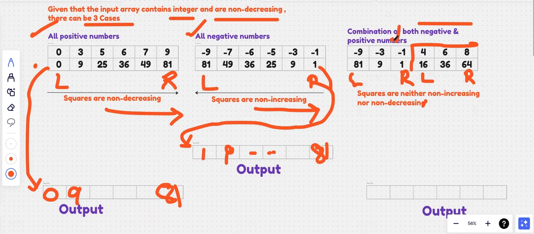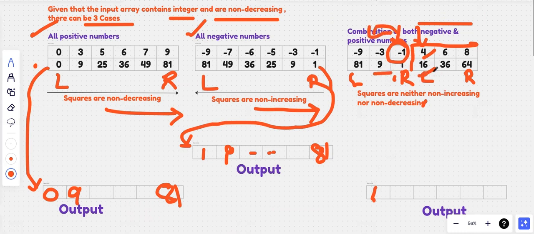Basically, we will get two pointers. Now, out of these two, which one to push first? Now we have two options. We can push the first element of the negative numbers and the squares of the positive numbers. So in that case, we will compare which one is smaller. So if we see, the square of -1 is 1 and square of 4 is 16. So 1 is smaller, so we will push 1 and we will move the pointer backward by one step.